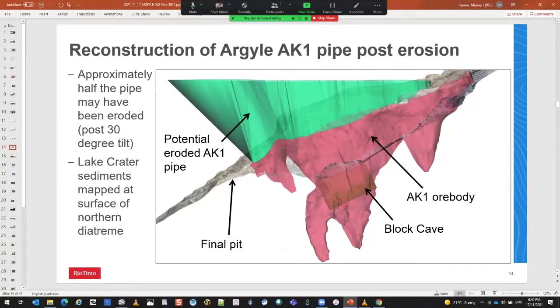And actually, if you go 5 kilometers to the south, we have some deposits called the Lissadel Road dikes. And guess what? They're about 1 meter wide, and they're diamondiferous, and they're similar diamonds to Argyle. So there could have been more Argyles, but they've eroded away a long, long time ago. But to the north, yeah, there might be some potential, but then you've got the materials that haven't been eroded off, so there might be hundreds of metres, if not kilometres, of sediments sitting out there.